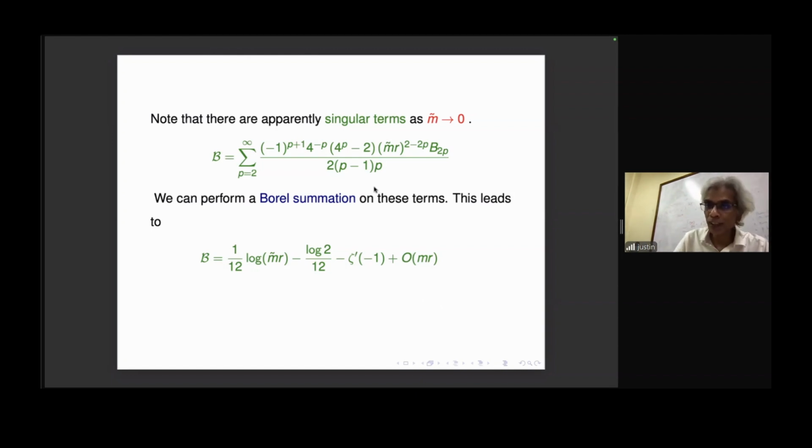And when you do Borel resummation, the leading terms after you do the Borel resummation in the m tilde. So it's basically an analytical continuation of, once you do the Borel sum, and it can be done perfectly, and it leads to this particular form plus order m beta term. So there is this green finite terms, except for this log m beta, and then there are order m r terms which can be thrown away in the m going to 0 limit. M tilde and m are the same. I don't know, there's some notation issue.